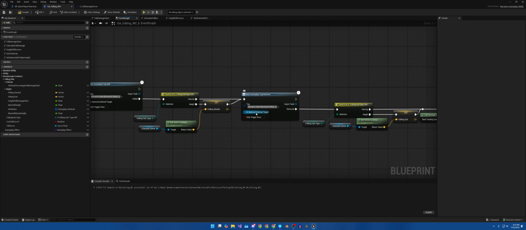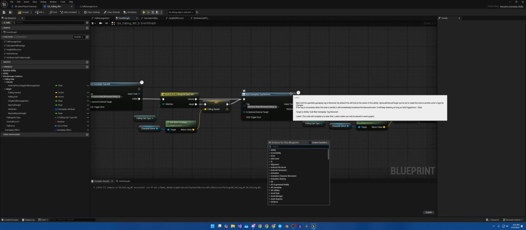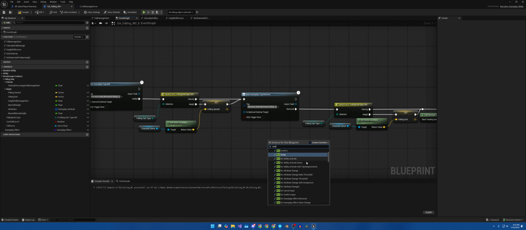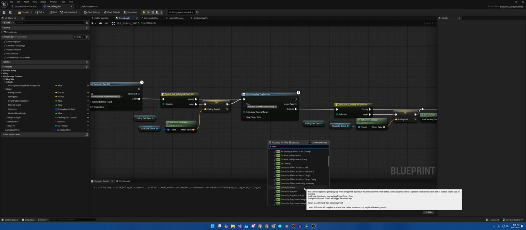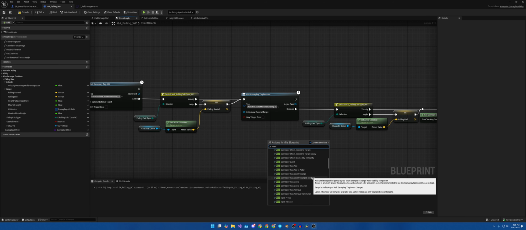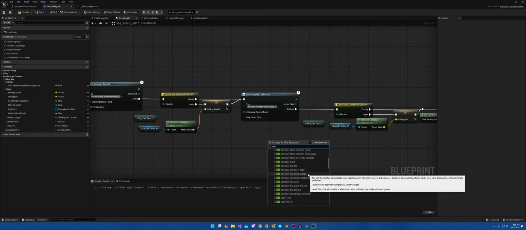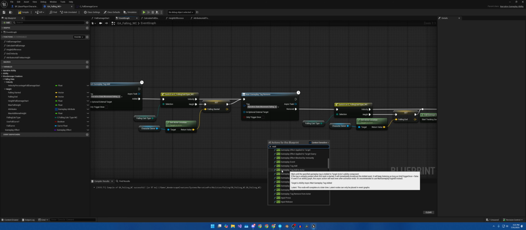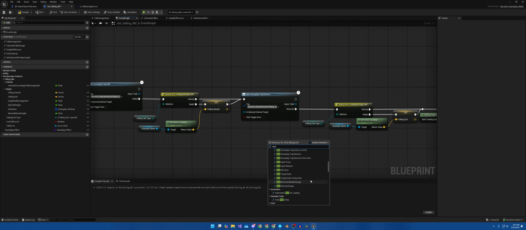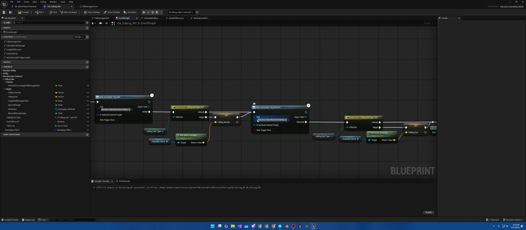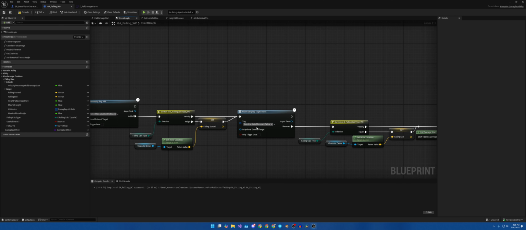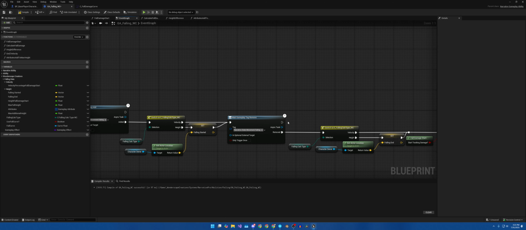You will need to, however, set it up to where it waits for that to happen. Let's see if there's a wait function. Wait gameplay event. You could figure that out there. Honestly, it would be easier to, when the fall happens, add a gameplay tag to the player and then remove it when it's done. That would certainly be my way to go about it. So make sure you apply this tag, and then remove this tag, and you won't have any issues.